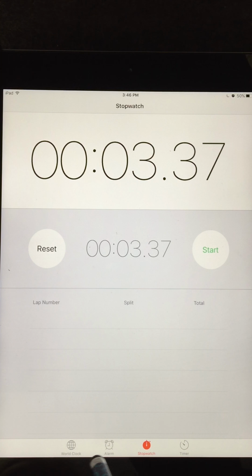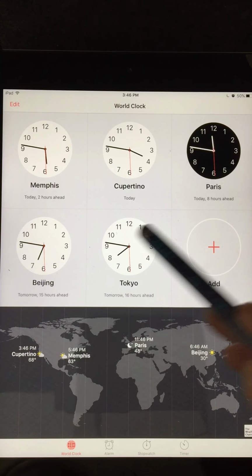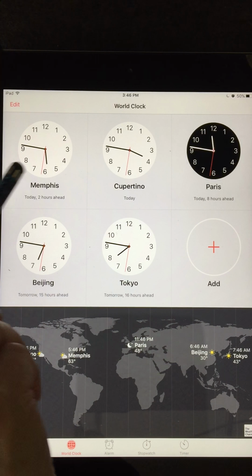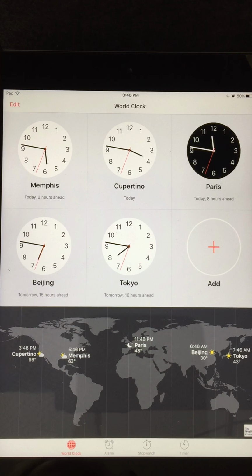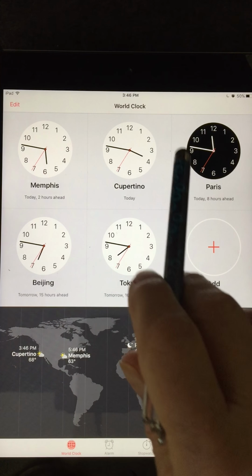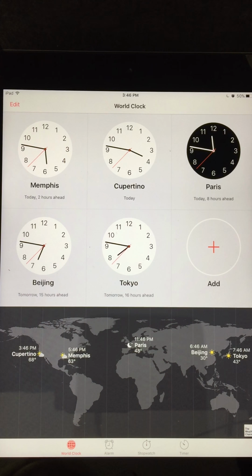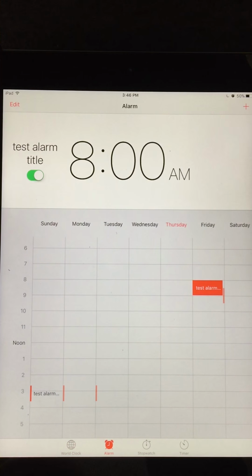And then the world clock just gives you different times you can set. I set Memphis and Cupertino, which is the closest one to me, and just left the others the way they already were. But you could add one, you know, that was someplace you were interested in for some reason by pressing on that. And so back to the alarms.